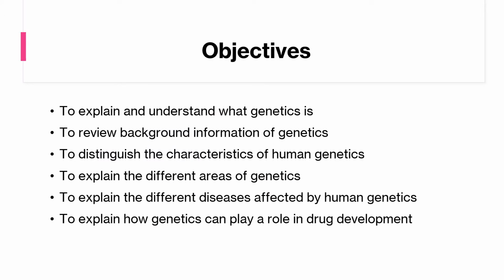The objectives for this lesson are to explain and understand what genetics is, to review background information of genetics, to distinguish the characteristics of human genetics, to explain the different areas of genetics, and to explain the different diseases affected by human genetics. We will also discuss and explain how genetics can play a role in drug development.